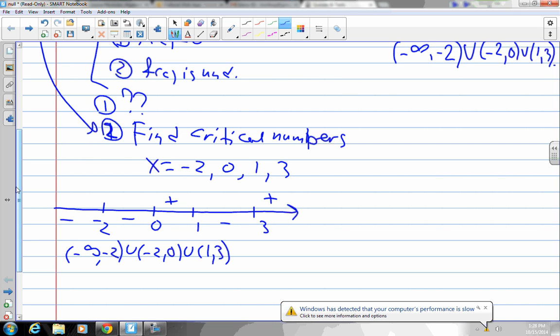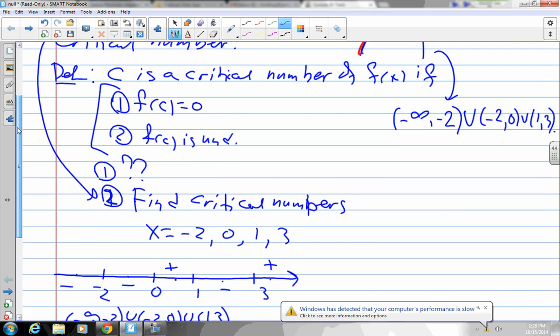If that stuff doesn't make sense, you can always pick a point from each interval, plug it into your function, and you'll get the signs, pluses and minuses. But this is a lot faster. Works with polynomials and rational functions. When you get to calculus and your function is something funky, you'll probably have to test each interval. But for polynomials and rationals, it works like that. And most of the time, you're going to be dealing with polynomials. There'll be a little part where it's something weird, but how is that?